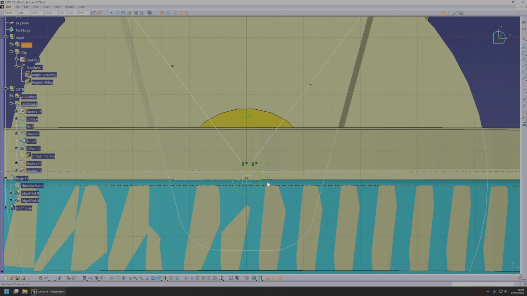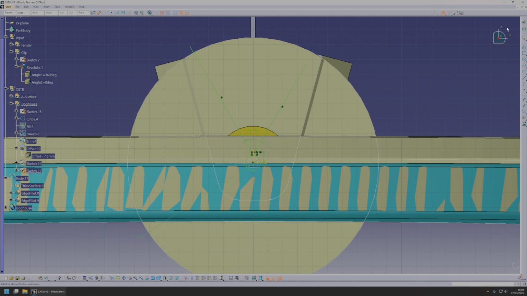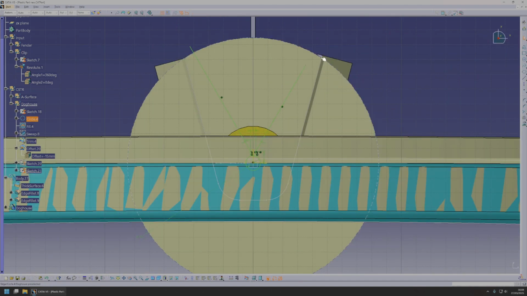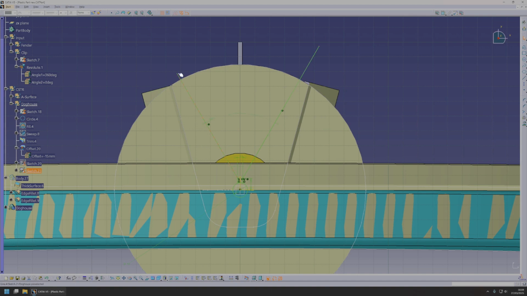Low symmetry. Let's go with 8. And this one is 60. Make sure this is longer.